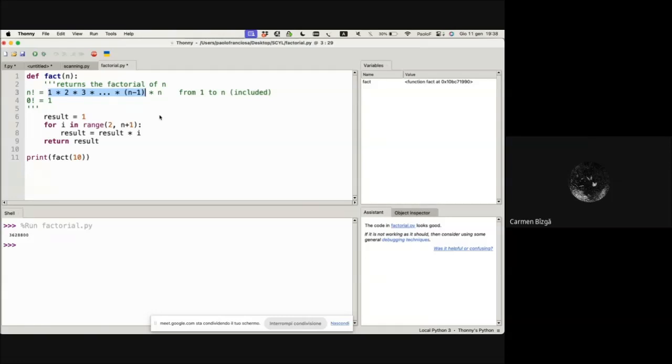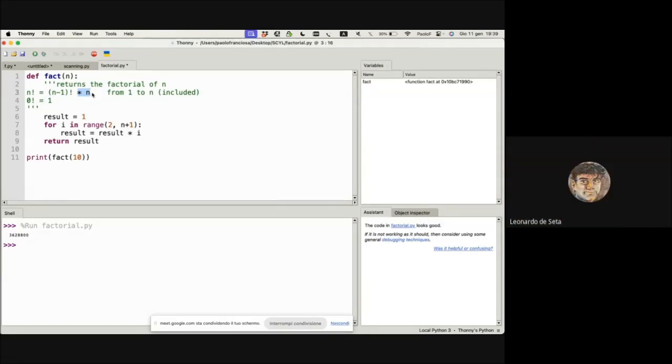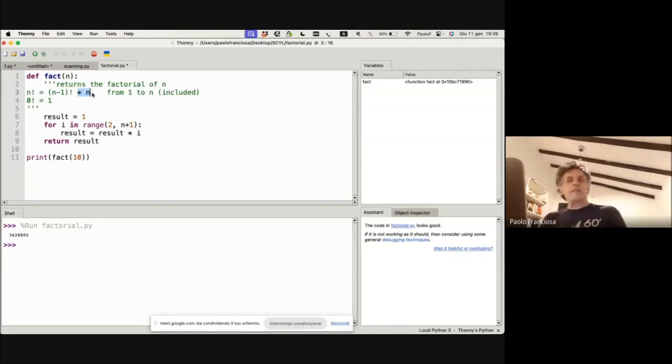N minus 1 factorial. Great. So we can change our definition. We can say that n factorial can be written as n minus 1 factorial times n. Okay? Do you all agree?